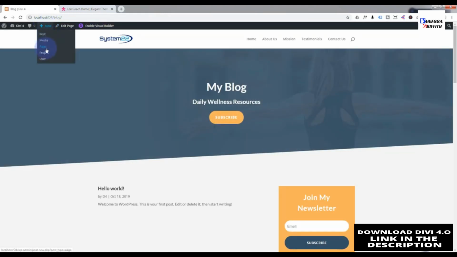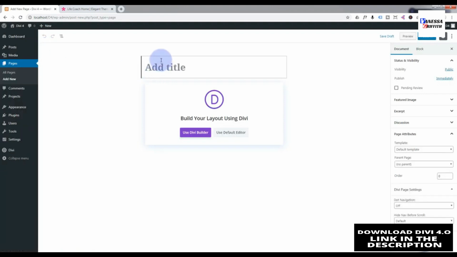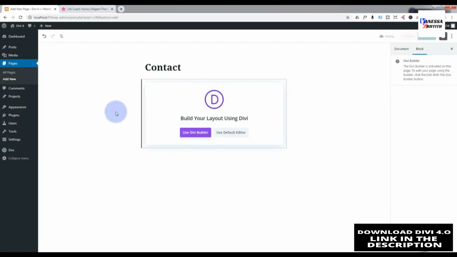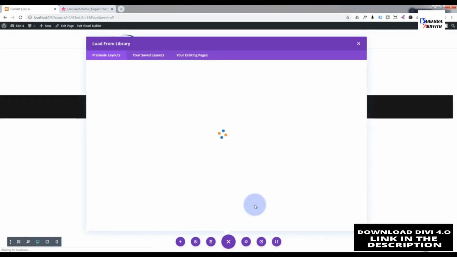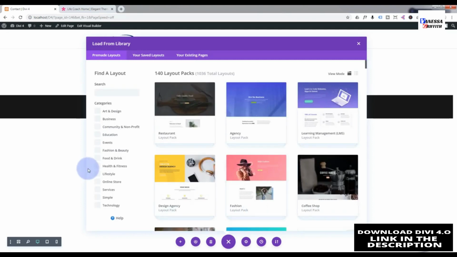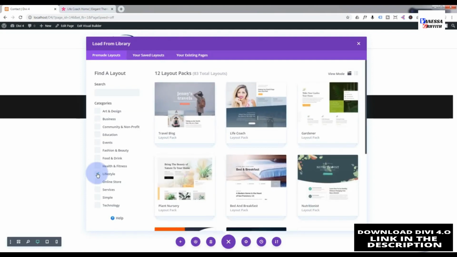New page. Again, use the Divi Builder. Browse the layouts. Back to our lifestyle. Of course, you can mix and match these pages if you want to.